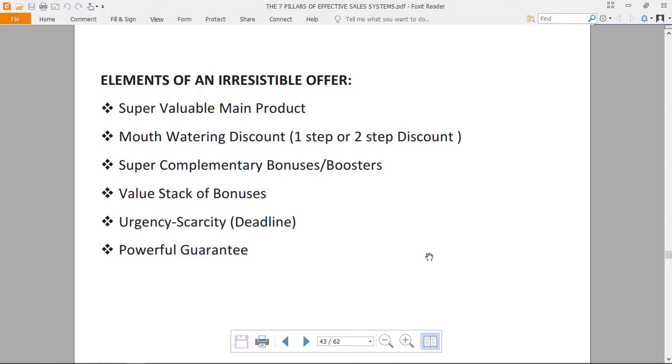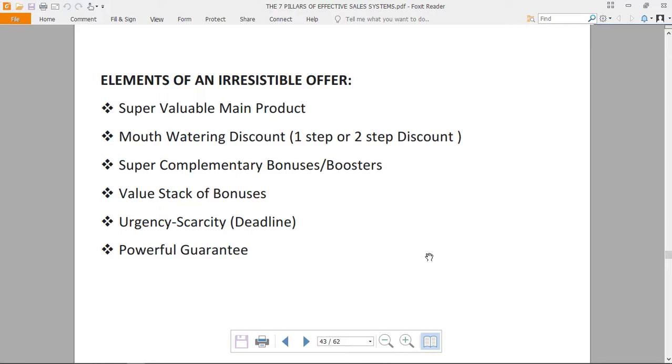Now, it is not necessary that you have to pack all the value of what you have to offer into the main product. You can reserve some and use it as a complementary bonus. So mind you, the bonus must be complementary. It's not just any bonus. You cannot be selling a coaching program on how to create fast-selling, high-value ebooks, and then you are giving a bonus that is talking about how to repair computers. Doesn't make sense.